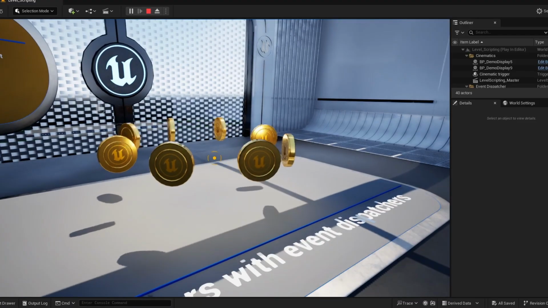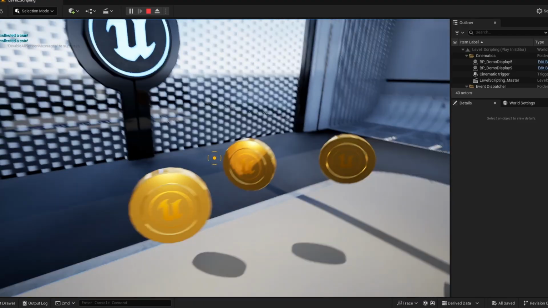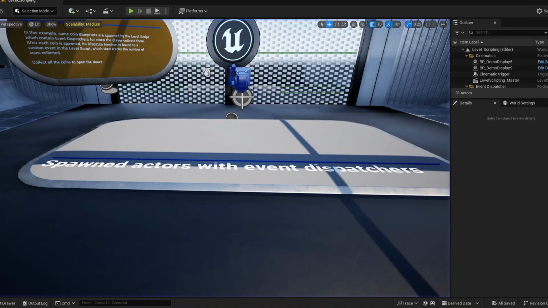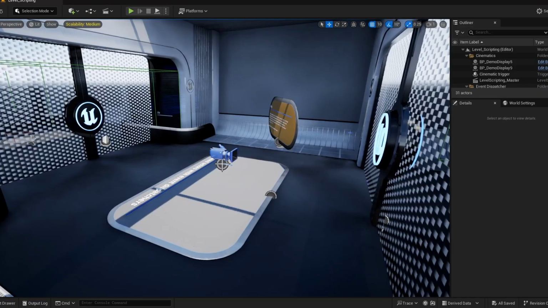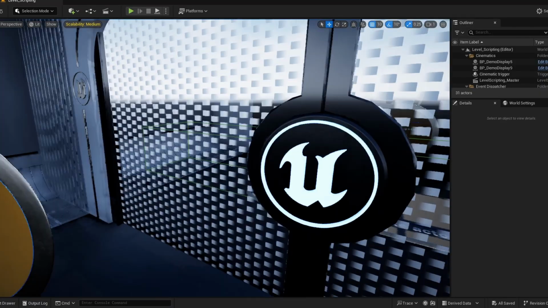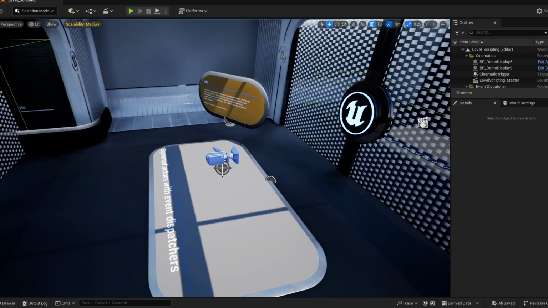You could actually have the level blueprint doing some of the logic. You go over this little volume here, and then it spawns these coins, like Mario coins. So I'm going to do a separate video on this one and talk about the concept of level blueprints.